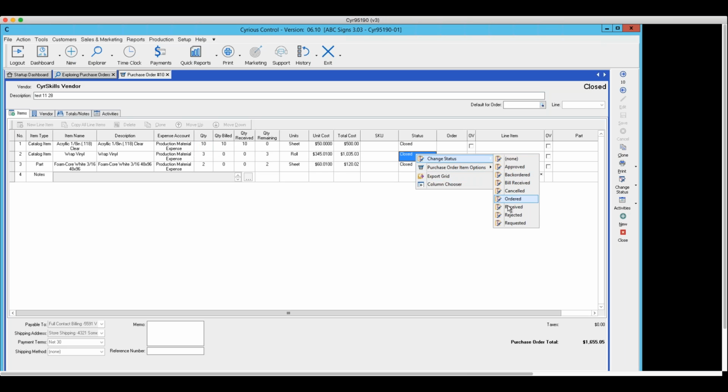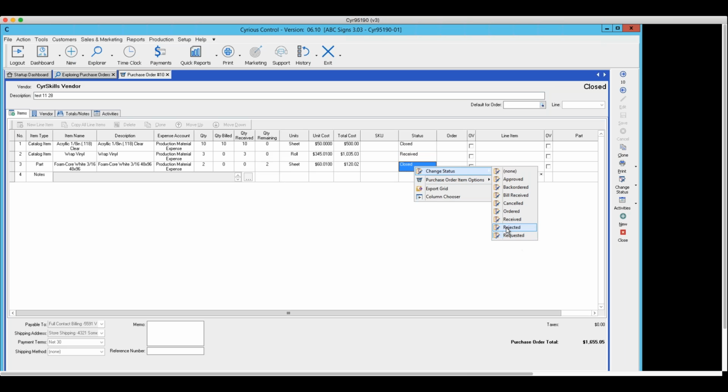So I would need to come in and say that we got those. None are there. So you still need to do that, but when you're all done, you would close the status of the PO itself, but you can manipulate the statuses here on a line item by line item basis.